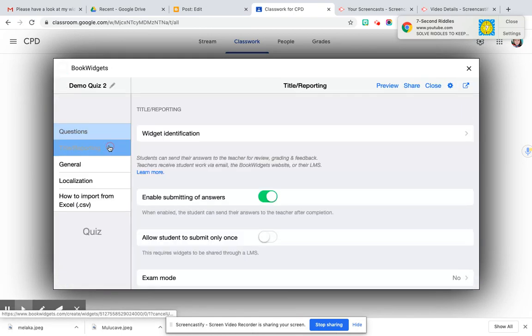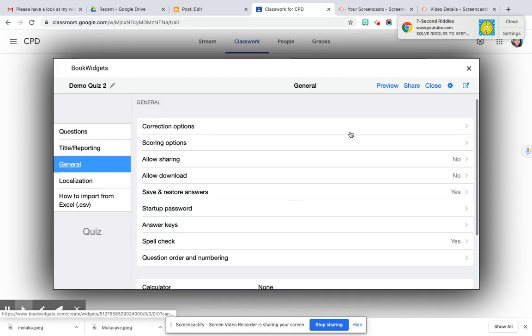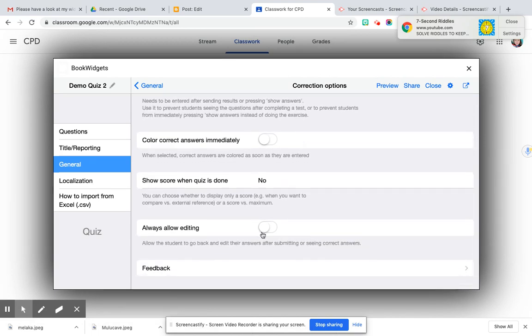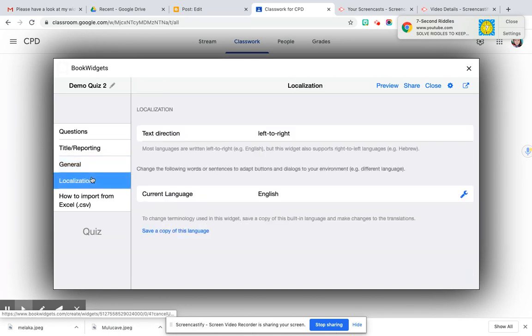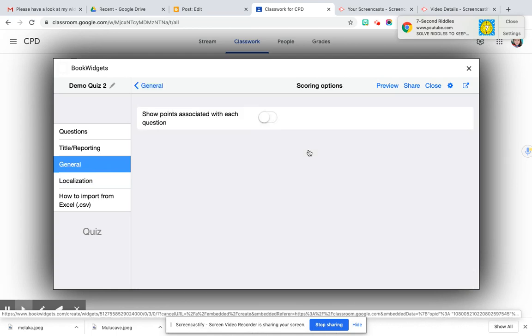Okay, go on to the title. You can write as demo quiz 2. General correction option. You can show correct answers when quiz is done. It's up to you. And what else? Okay, scoring options.